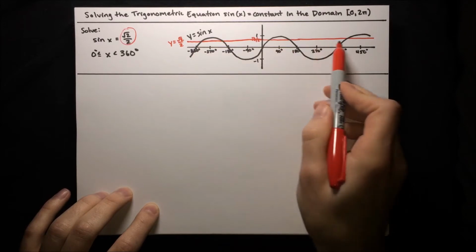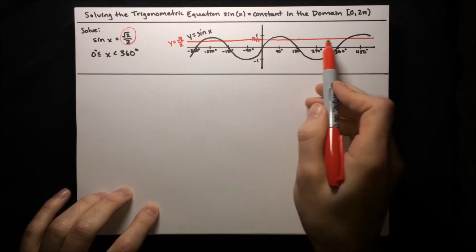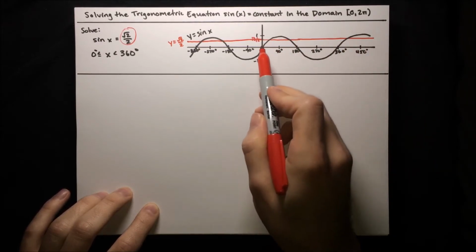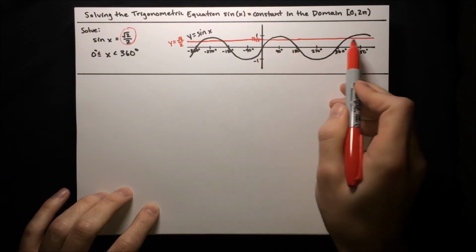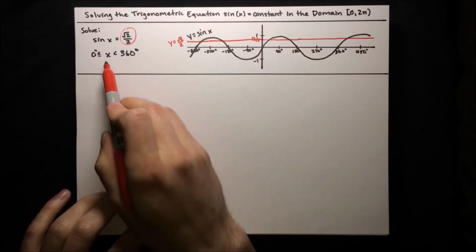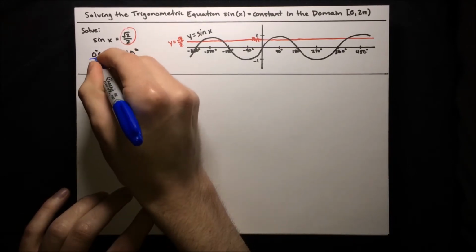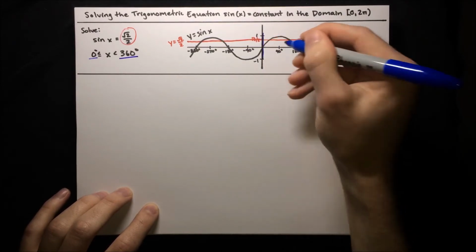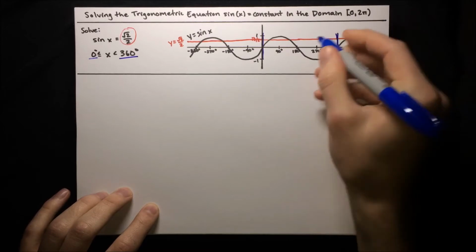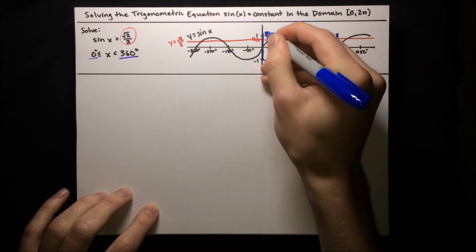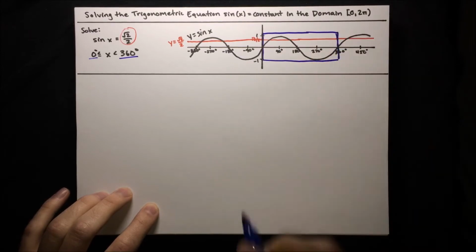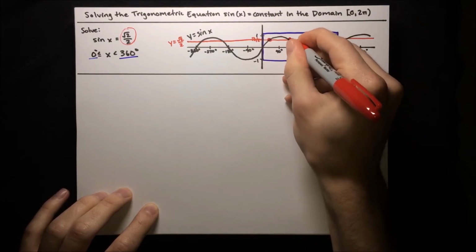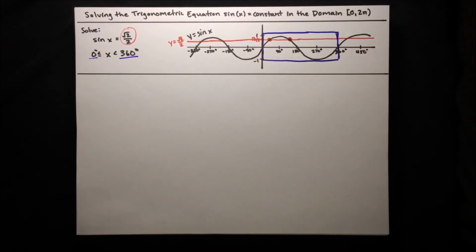Well, we've got quite a few points of intersection. We've got 2 here, 2 here. If we extend the graph of sine on and on, we'll keep getting 2 points of intersection on every hump above the x-axis. So there's infinitely many solutions, but in particular, we're interested in solutions where x is between 0 and 360 degrees. So here's 0 here, and here's 360 degrees here. So we're looking at solutions in this box right here. So we've really just got 2 solutions that we're interested in. We're interested in this solution here and this solution here. So how do we find these solutions?